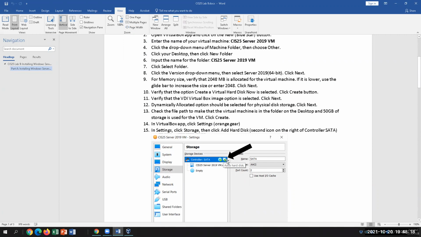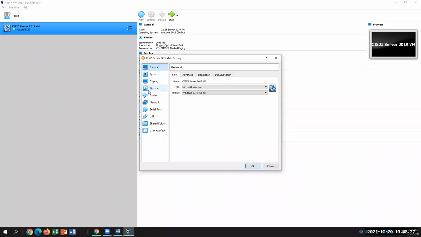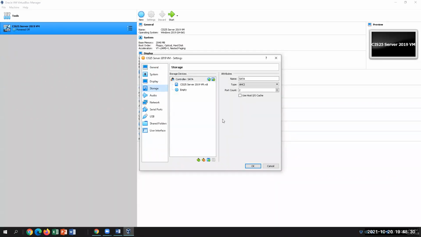I purposely put this here because sometimes it's missed, it's so small, right? We're gonna click to add a hard disk, and you can use the SATA controller. So for storage, we're gonna select the fourth option, and then click this, okay? Now, if you really want to simulate a real computer, you have other ports outside of serial ATA. And right now in a regular physical system, we probably use SATA 3, which transfers at 6 gigabits per second.